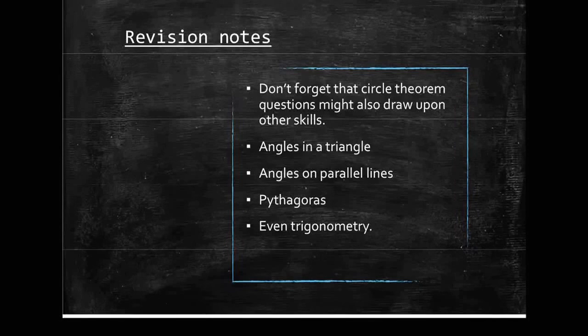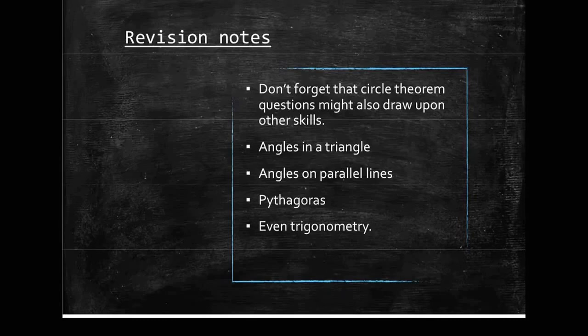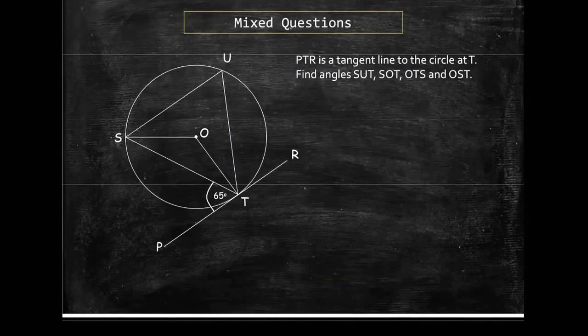There might also be angles in quadrilaterals, all sorts of angle facts thrown into these circle theorem questions just to get those extra marks. You can't always just write down the numbers. In fact, more often than not, you've got to write down the angle and give a reason why. So think carefully about these. Okay, finally then, here's a question for you to have a go at.